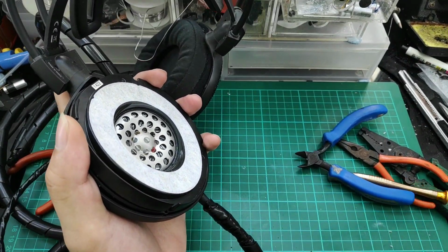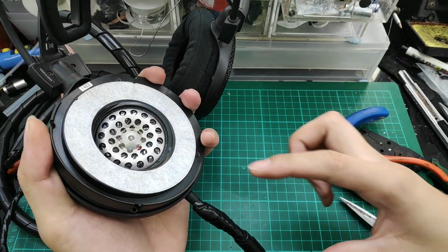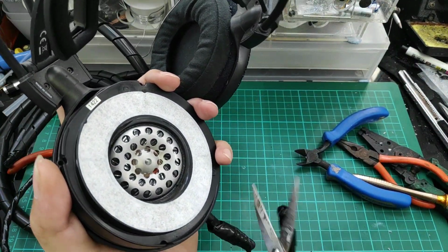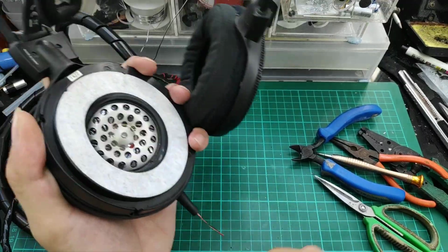So for the wire on the outside, we can cut them off. We leave some extra length so that we can work with the connectors and drivers. We remove the sleeving.